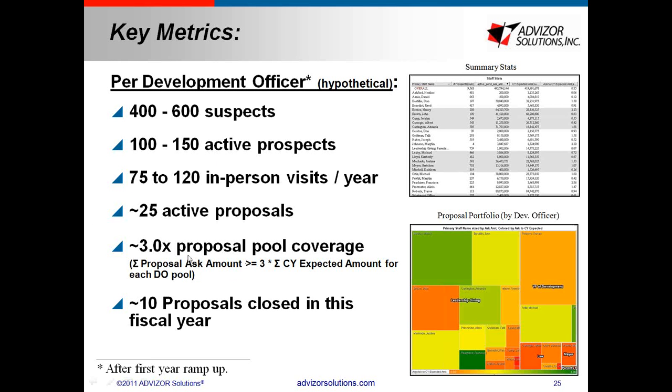And the other thing we often look at is this thing called the pool coverage ratio, which is the ask amount relative to the rated value of the prospects. Because if one officer has all the high-rated prospects, a $10 million pool for him may not be enough, and maybe it should be $30 million. Whereas if somebody has lower-rated prospects, a $10 million pool could be great and right on. So it's not just the size of the pool; it's the size of the pool relative to the rated prospects. It's not just the numbers of in-person visits. It's are they being done in the right sequence with the prospects that are moving along well.